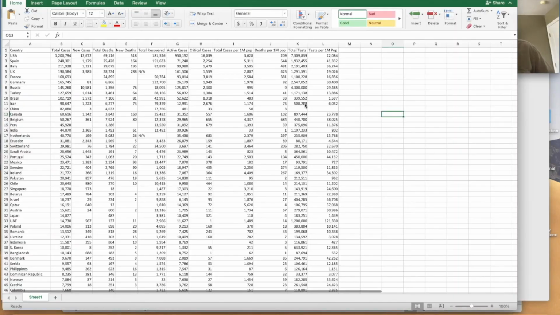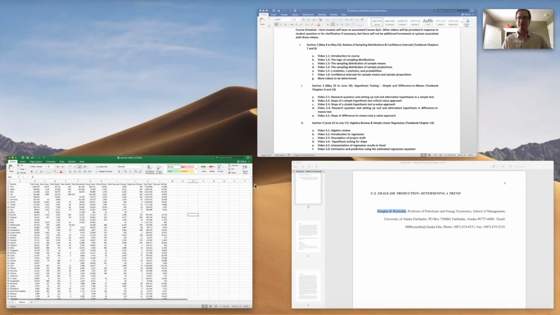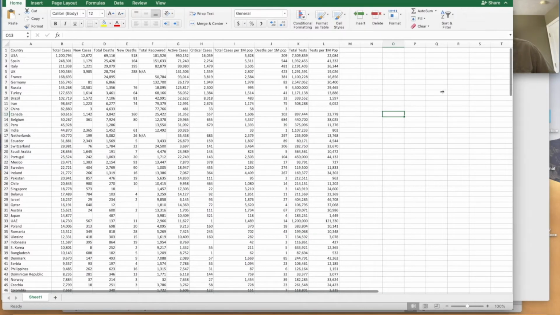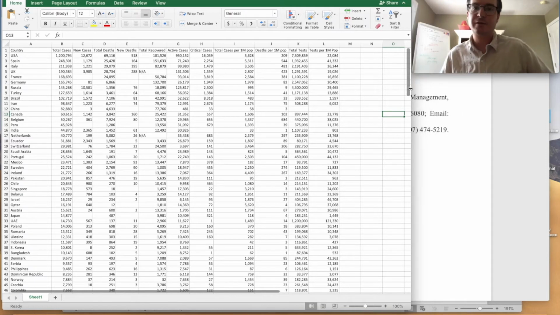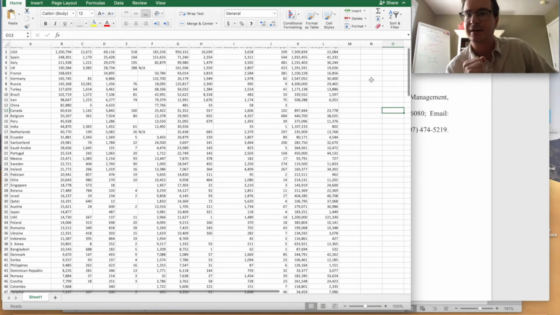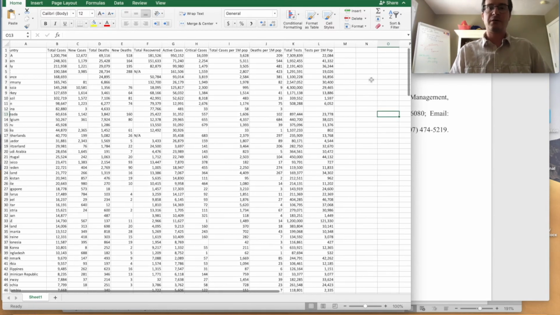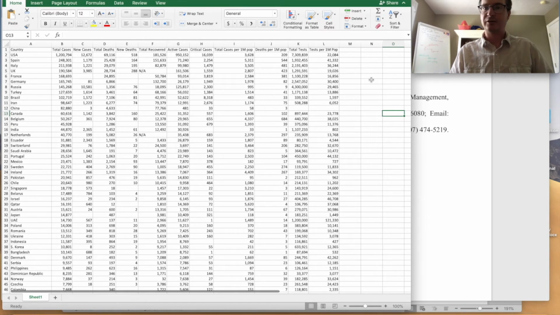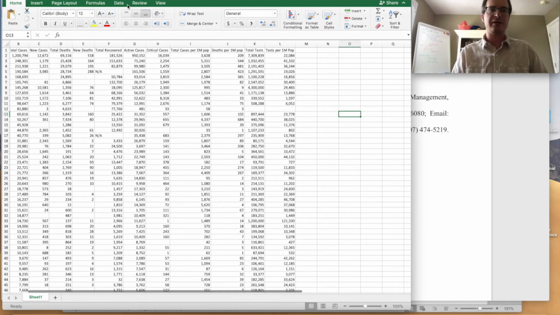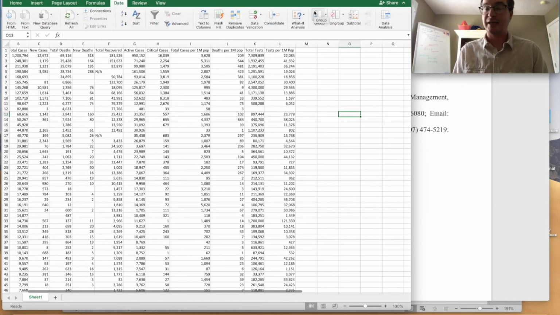So now, here is some data that we're going to use to look at some sampling distributions of sample means. We're going to use Excel now to estimate a sample mean, which is going to be our estimate of the population mean. Also, we will look at a histogram of the underlying data just because I want to show you how to do that. So I've already gotten that Data Analysis Toolpak. Once you have that, if you click on your Data tab up here in Excel, you'll get this button over here that says Data Analysis. We're going to use that to make a histogram today.